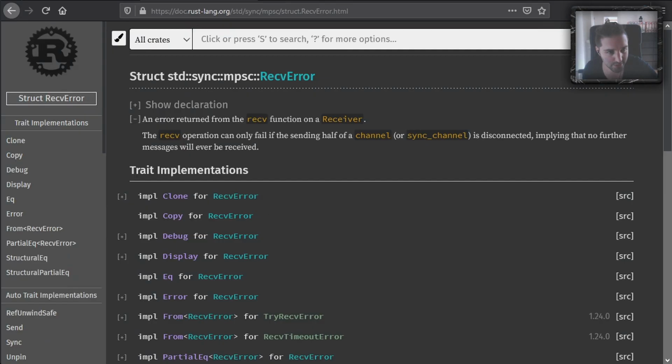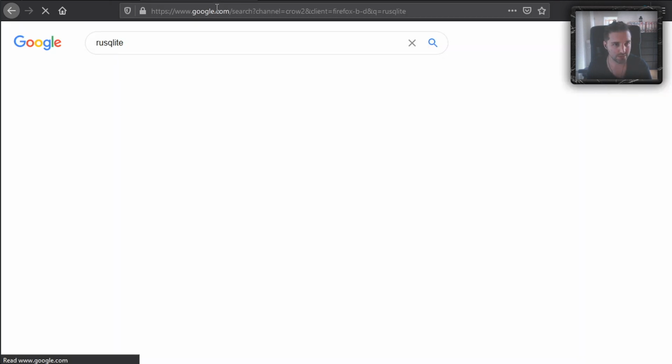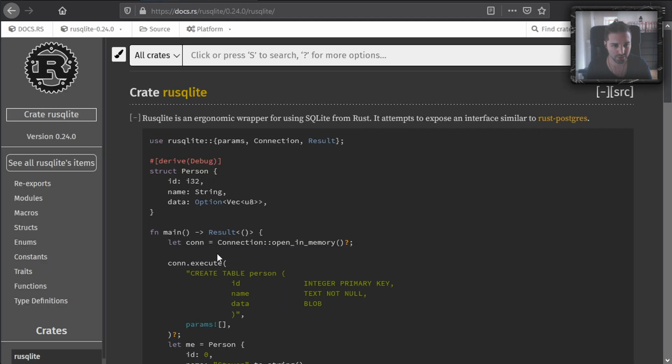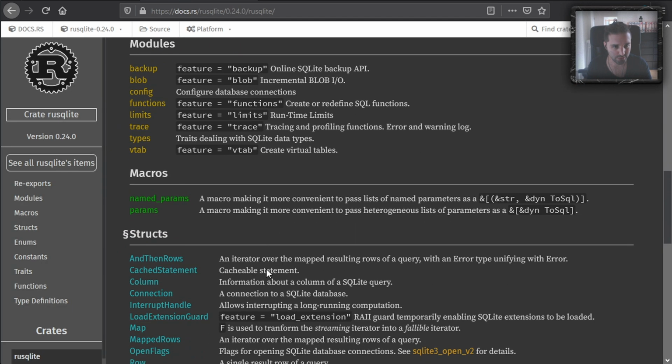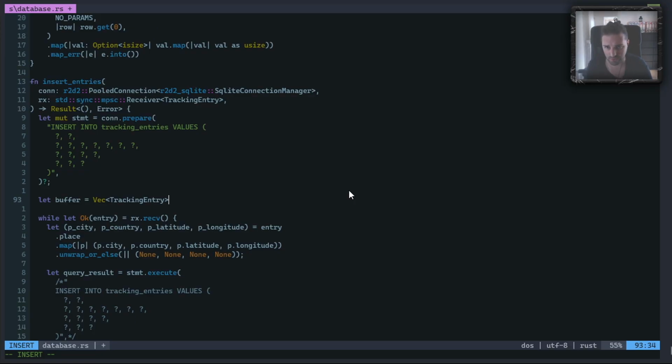So let me first check how to do this. I could just run queries actually. First of all, I need a buffer. Let buffer go back. I need a circular. No, I don't need a circular. Back of an entry. Tracking entry. Then I need. Sorry, I'll just type this one.